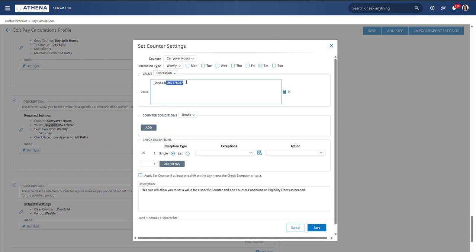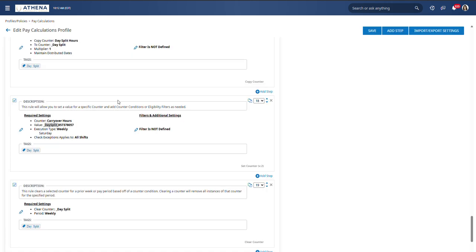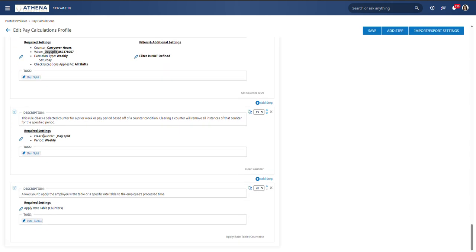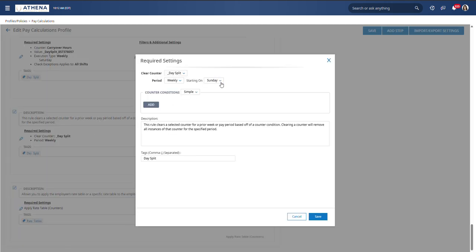And these have a database identifier, that's all that is on the back end. But it's saying grab the value of that day split and set it. So that's when we saw the 3.5 hours appear on Saturday when I hit the save button. This is what happened. And then the system says, let's clear that out because we've used it now. We put all the hours where they need to be into the carryover. Here on Sunday, clear that out.